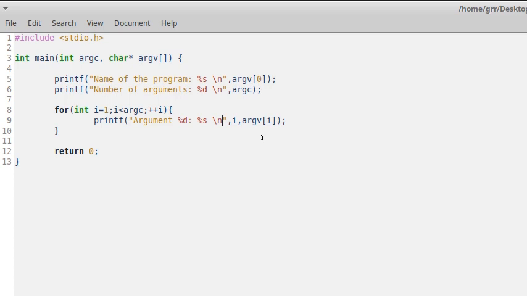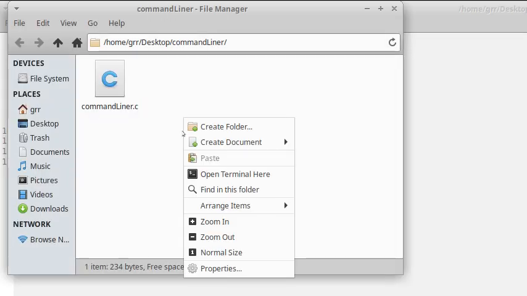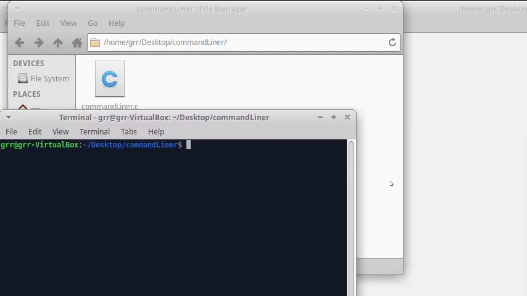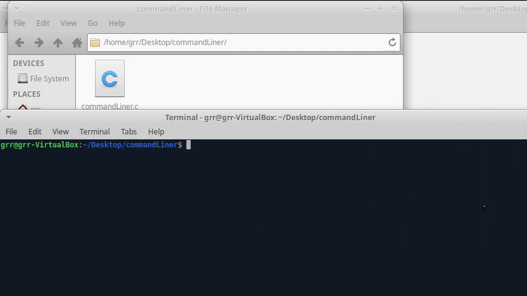So this program right here, it should print out all of the command line arguments to the screen when I run it. So let me go ahead and save this one and compile it. So I'm going to open a terminal window here, and I'm going to just compile this source code file. So I do the -o, and I put the file name in there. So gcc, so compiler, and the file name for the executable, I'll just call it cmdliner.